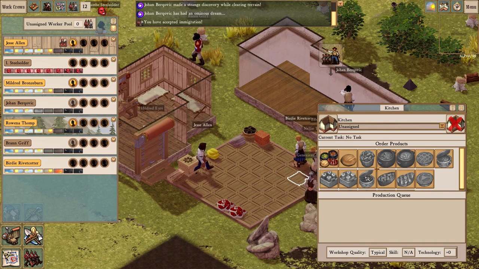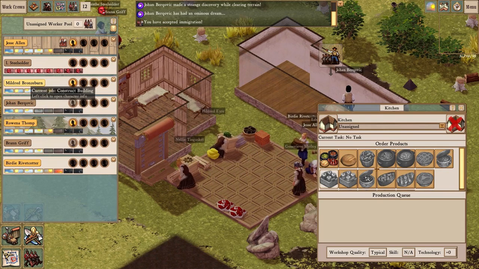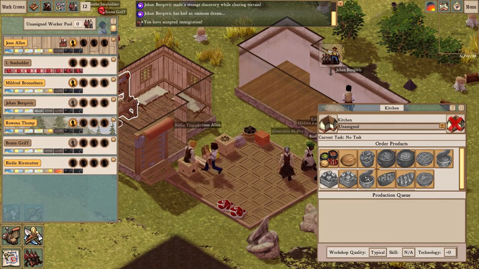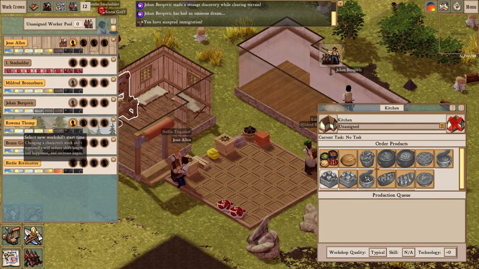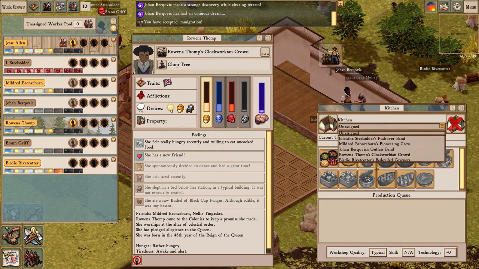A colony full of characters this time. I get the feeling the Empire didn't send its brightest and best. Who's going to be our... Rowena Tomp? You will be our kitchen crew. Here we go.